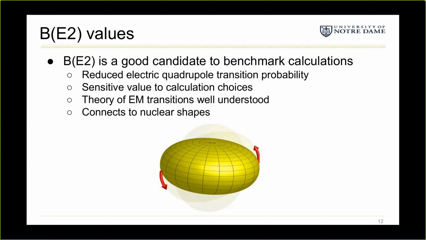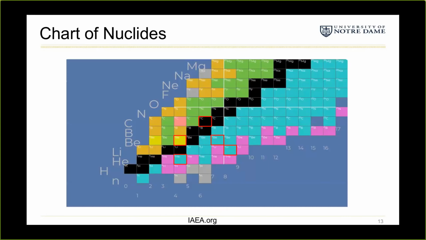Okay, so we know the thing we want to measure now, but the question is, where do we measure it? Well, all of these values shown in black on this chart of the nuclides are stable values. And pretty much all of the stable nuclei have had their BE2s measured and measured very well. These measurements have been done since really the 60s and 70s even. So if we want to make additional measurements to help provide more checks, more benchmarks to these calculations, we're probably going to have to move to measurements in radioactive nuclei.